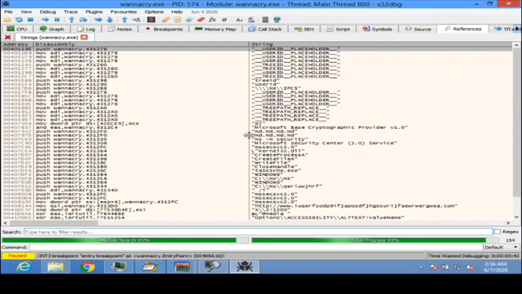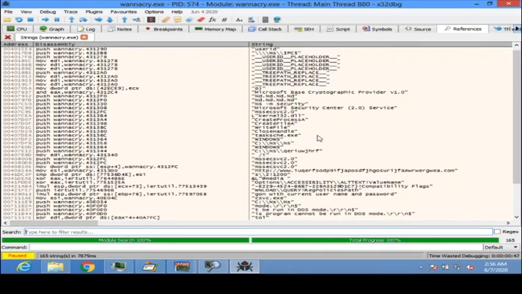Okay, so here you can see some familiar things, right? Create process, create file, write file. These look like API calls to me.